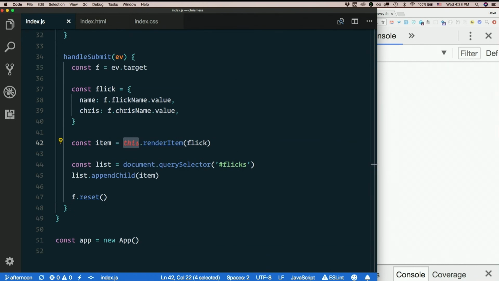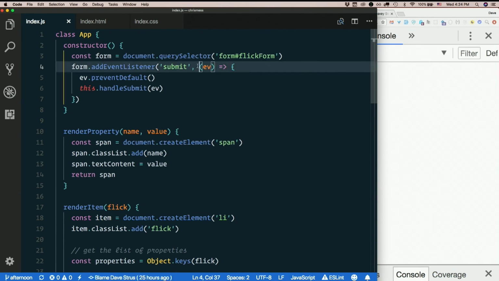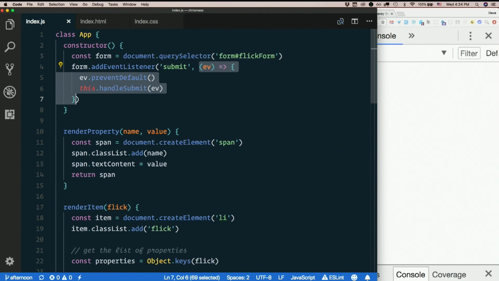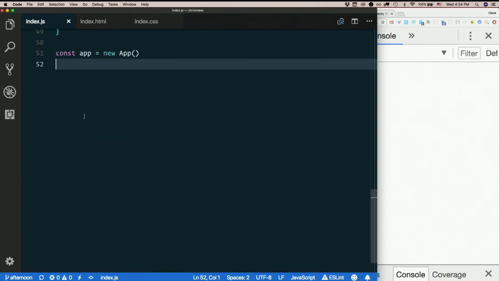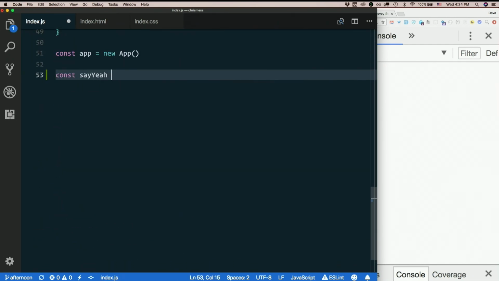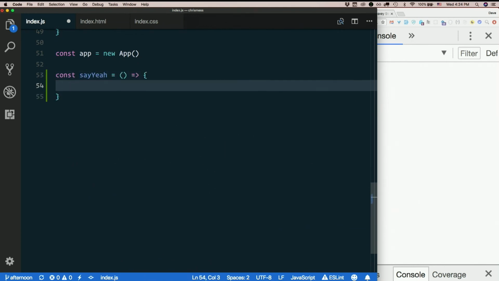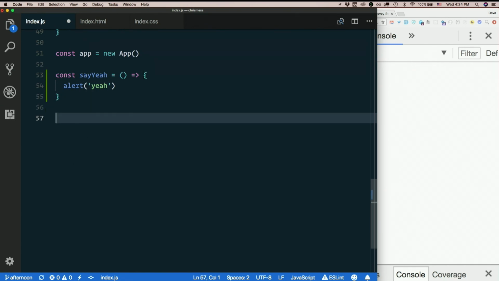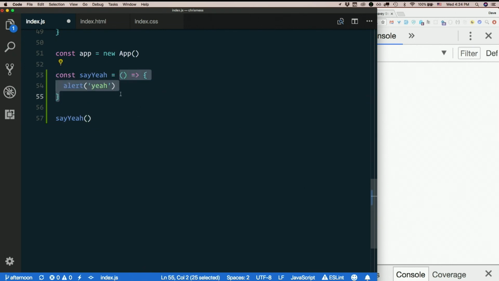When you create the function and you use the arrow, and then you want to call that function, are you just using the name that's on the left side of the equal sign, right next to const? So the ones we're creating here all happen to be anonymous, so we're not even calling those functions. But if we were, like if we had const sayYeah equals whatever, we would just call that by saying sayYeah. The fact that it's an arrow function doesn't matter to us by the time we call it.